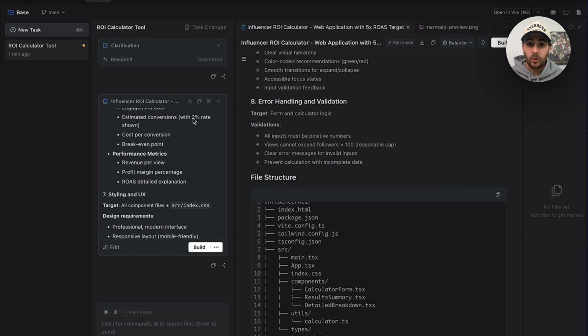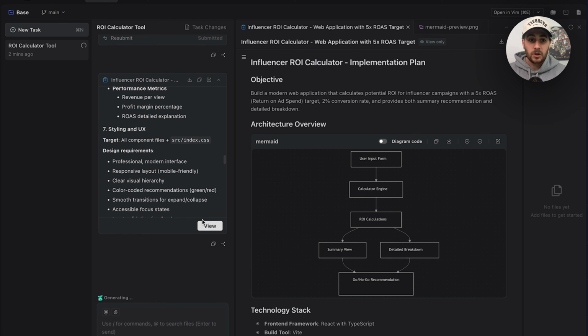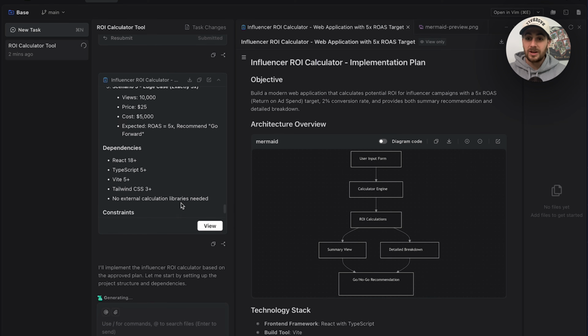Now, if we agree with all of this, guess what? We could go ahead and proceed, or if we wanted to, we could actually come in here and edit things. And if you aren't an expert at coding yourself, guess what? You could just add this into the chat and say, well, what about this? Or you could add this as a new task inside of the current workspace or a new workspace if you're working on something and you realize that you're going to have to take it out of this workspace. But for the sake of this, I'm going to click on build right here, and we're going to let this actually go through and begin to code and generate this.